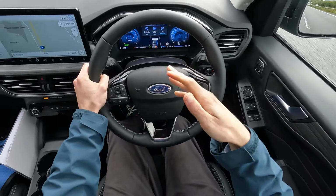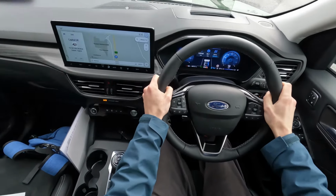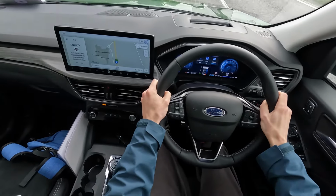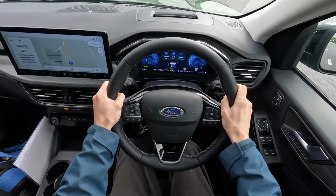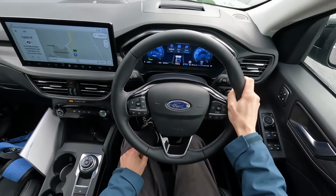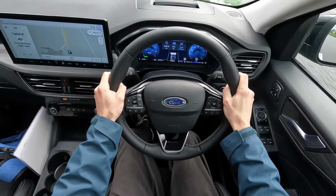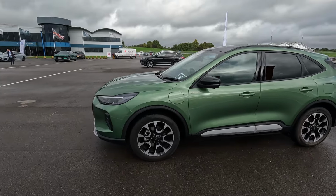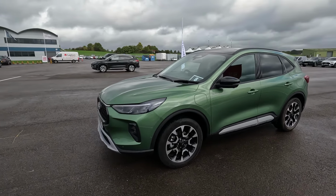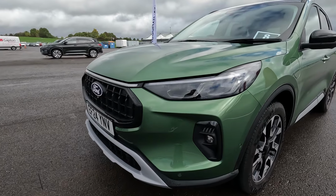You get the hybrid nature as well, and then it'll kick in the engine when it needs to. And I feel in this day and age, that works quite well, particularly with a big car like this. You're not fully reliant on the electric side of things; you can go off the petrol. Now, I believe this has around 220 horsepower. It's currently showing about 52 miles per gallon average.